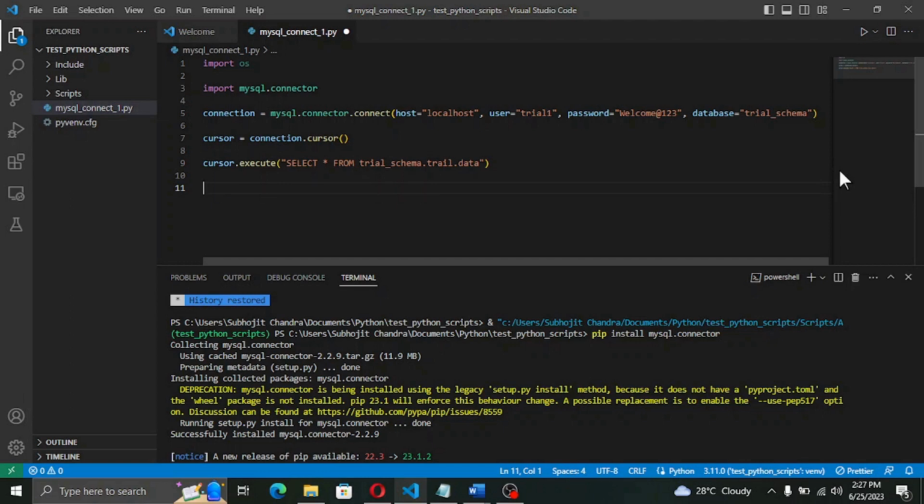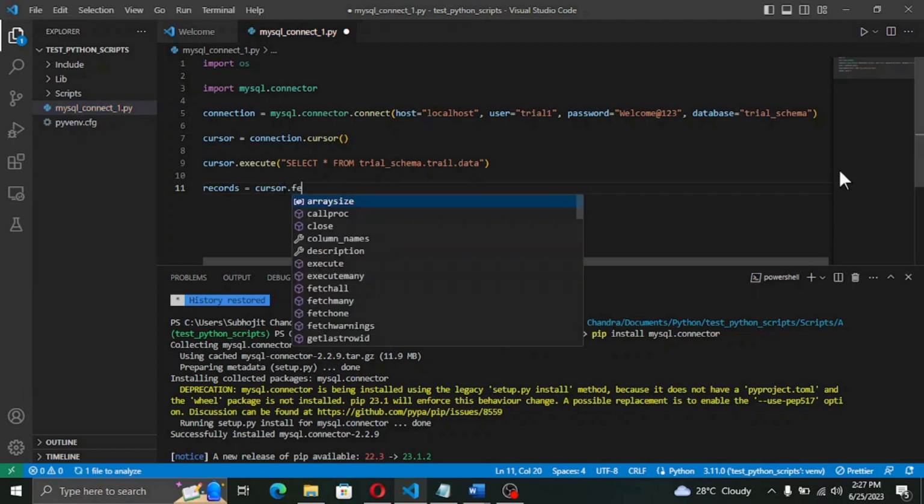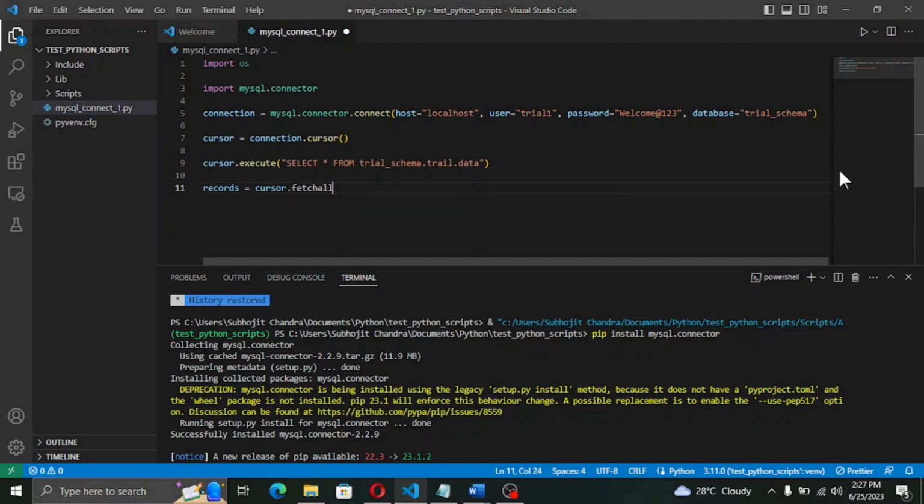After that, we need an object which will hold all the records that it will fetch. So records equal to cursor.fetchall(). Basically, it's a list, and we will display it in our terminal window.